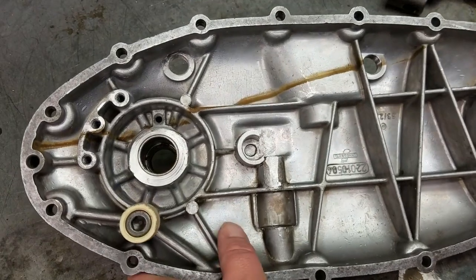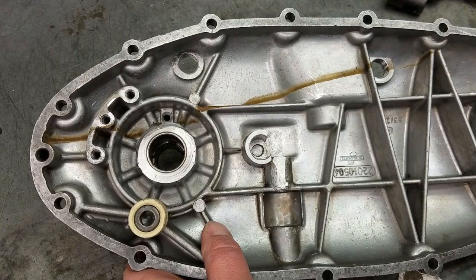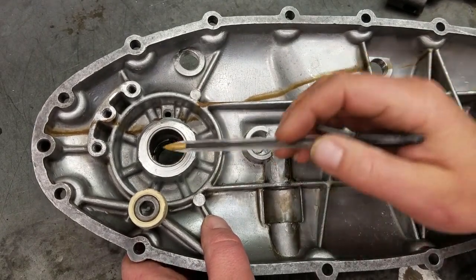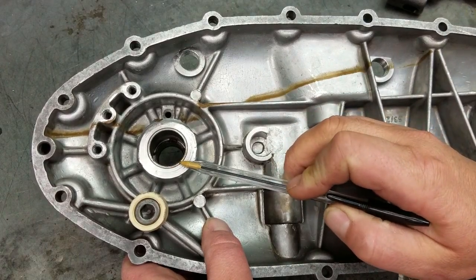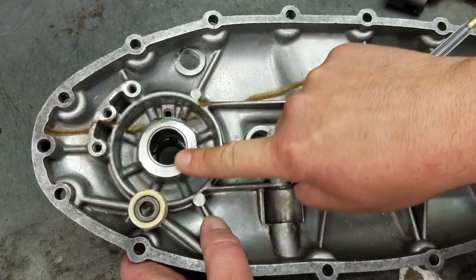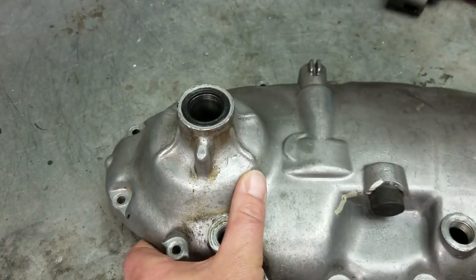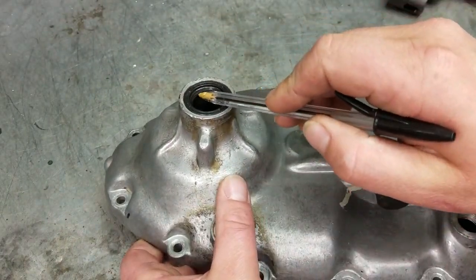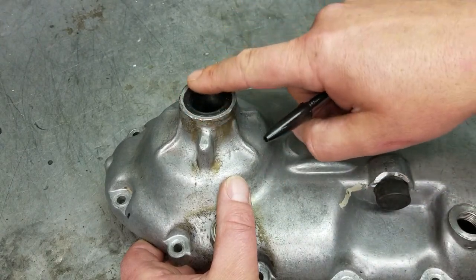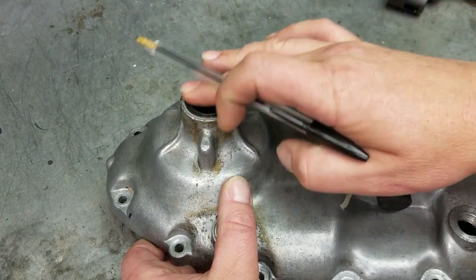The first thing that we're gonna wanna do when building the chain case cover is build the kickstart. And to build the kickstart, the first thing you wanna do is make sure that the bushings on your kickstart are completely pushed in and flat with this surface right here. And you also wanna go through, and you won't be able to see it here, but there's another bushing here, and you wanna make sure that that's pushed in all the way so that it's not pushing the oil seal out, so that the oil seal sits flush.